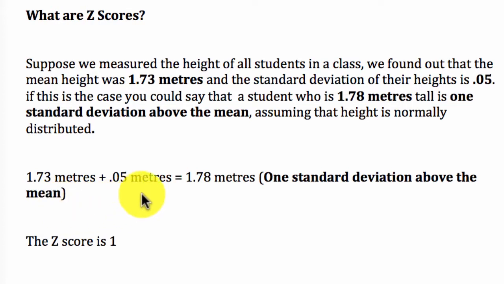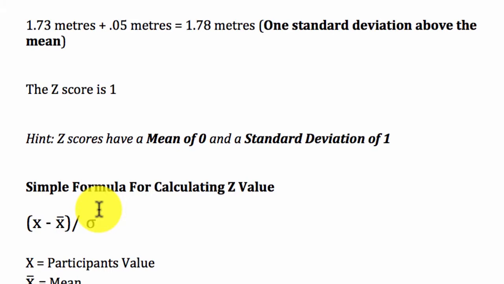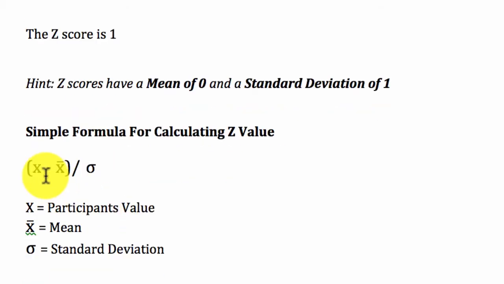And it assumes that your height is normally distributed for us to be able to estimate that this value is 1 standard deviation above the mean. One hint that you have to keep in mind: we can simply standardize any variable, that is convert them to their Z score, in order to generate a mean of 0 and a standard deviation of 1. There's a simple formula for calculating Z score, which is X.